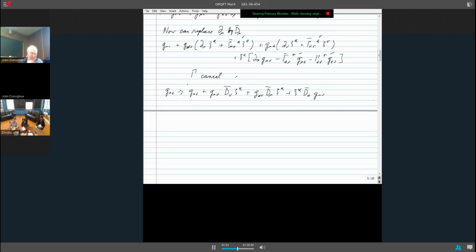At this stage, I'm still general. I have G bar, G mu nu goes to G mu nu plus G mu alpha D bar nu c alpha. Well, I still haven't really said what D bar is yet, but let's just go with it. Plus G alpha nu D bar mu c alpha plus c alpha D bar alpha G mu nu. At this stage I do background field. Did I have it wrong? Two nus, yes. One of them is an alpha. There we go, alpha, thank you.